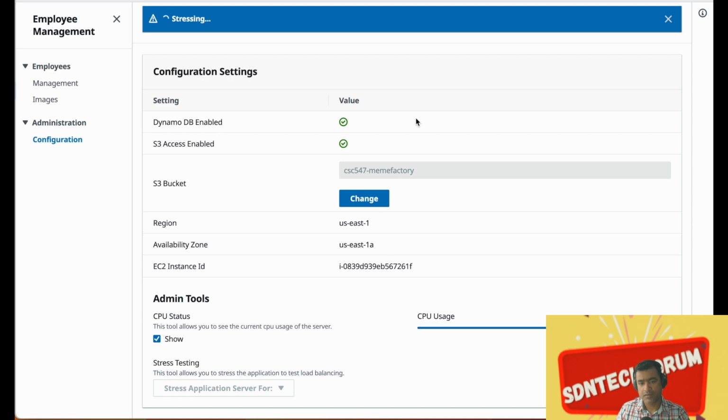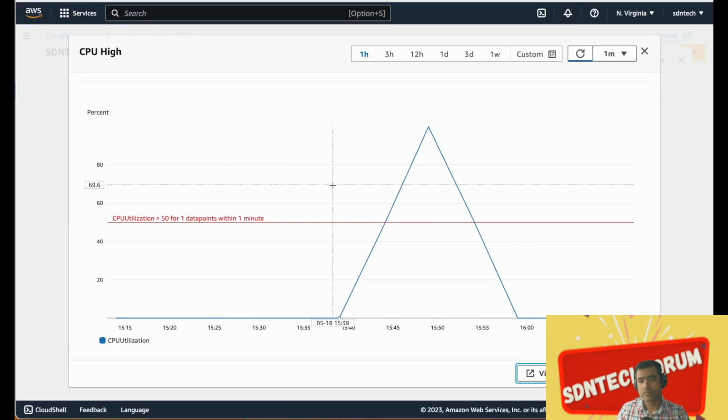Yes, that is 61F. But here it tells me that my CPU is still below 20%.